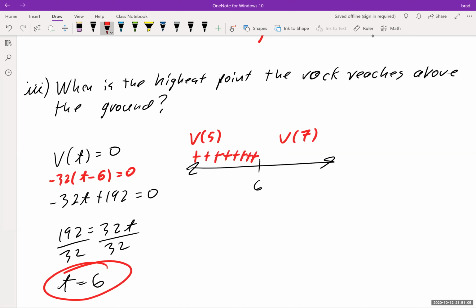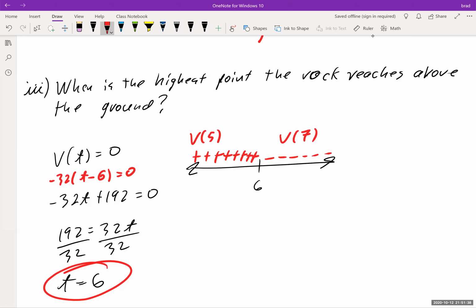If we had found the acceleration, we would see that the velocity sign is positive but the acceleration is negative on the left side of 6, so we would be decelerating, or slowing down, as we approach 6, because the acceleration has the opposite sign. Now when I plug in 7, I get a positive times a negative, which is a negative. If we did the acceleration at 7, we would see that it's negative, and it matches the sign of the negative velocity. So the velocity and the acceleration match. That means it's speeding up.